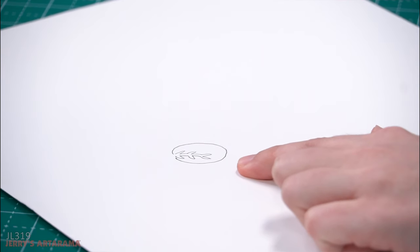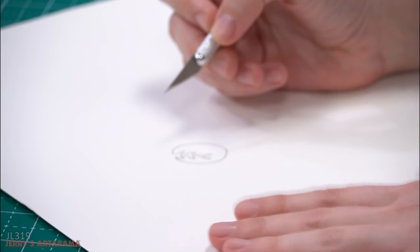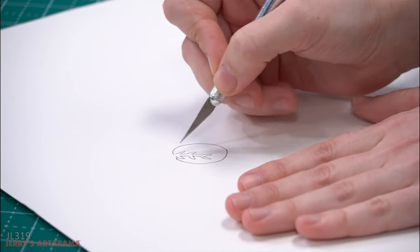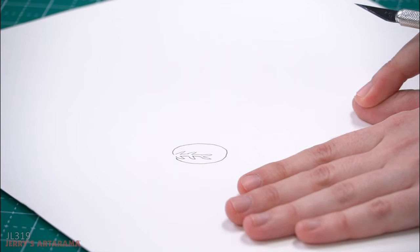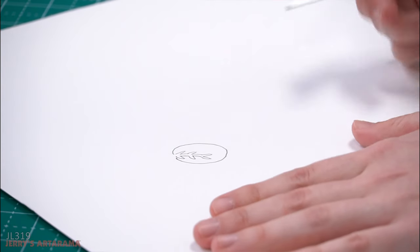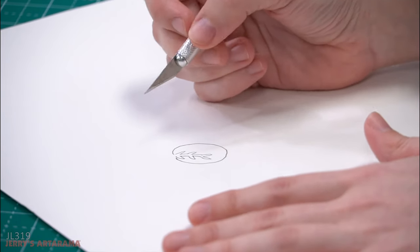Here, there's our little tiny sprig that I'm going to be cutting out. But I have my X-Acto blade right here. I'm making sure when I'm cutting with my X-Acto blade that I'm not cutting like this towards my thumb right here. Always be aware of where all of your fingers are when you're doing this so that you don't accidentally cut yourself. I mean, you don't have to cut yourself, you know what I mean?